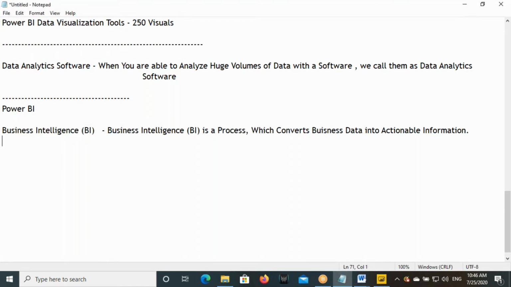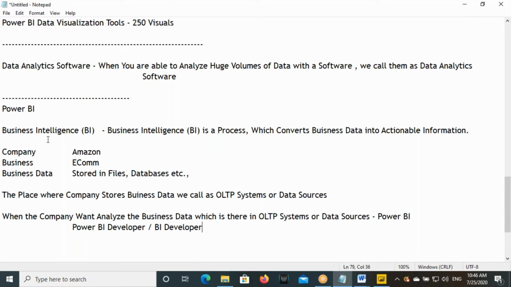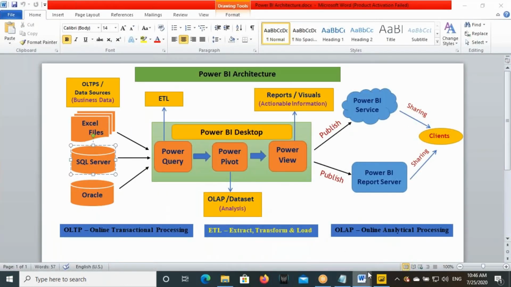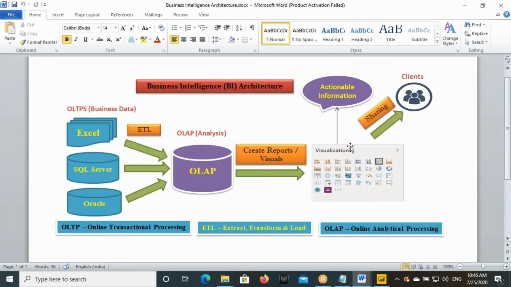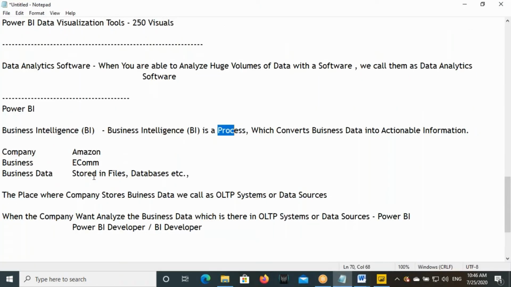I'm telling you here, the business intelligence process is one process. Which companies want to implement this process? When there is any company doing business, getting some business data, and planning to analyze their business data, they want to implement the BI process.